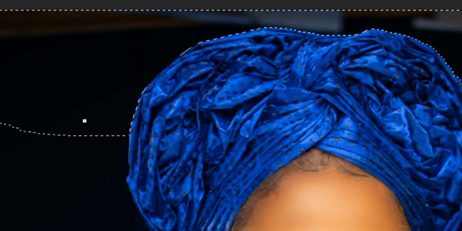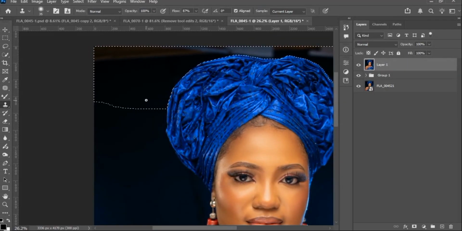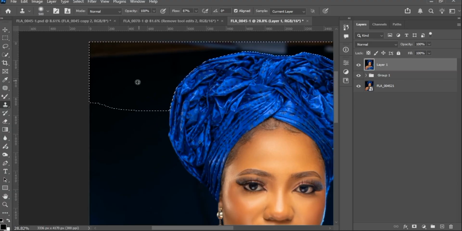S for clone stamp as a shortcut. Then I'll increase the brush size, then Alt to sample and brush like this.